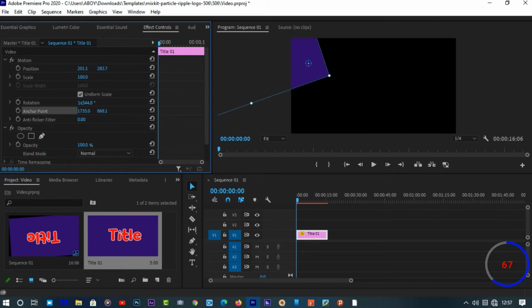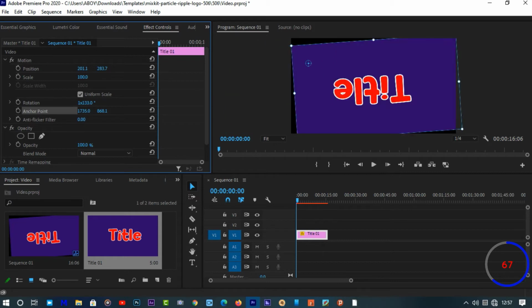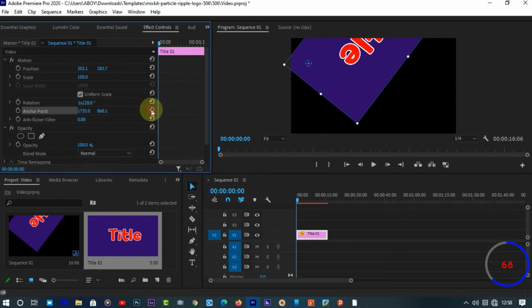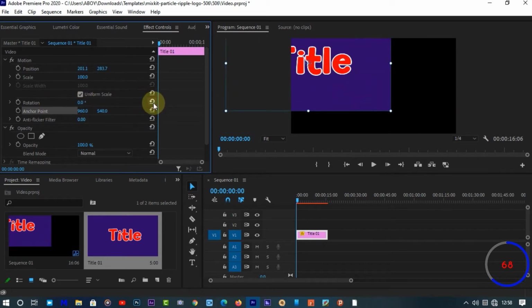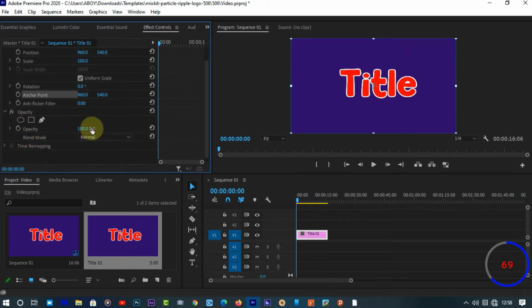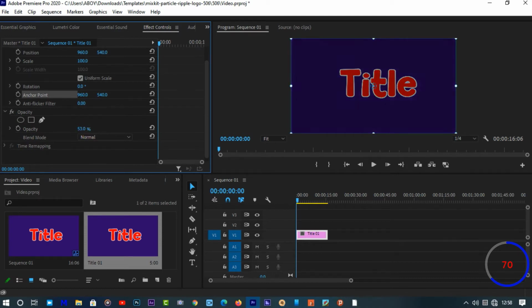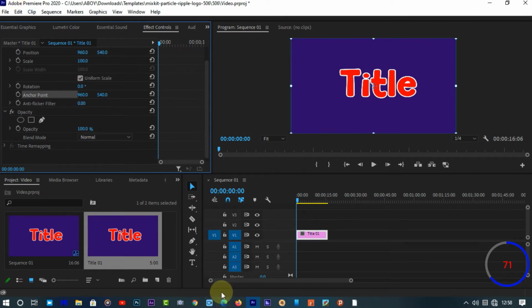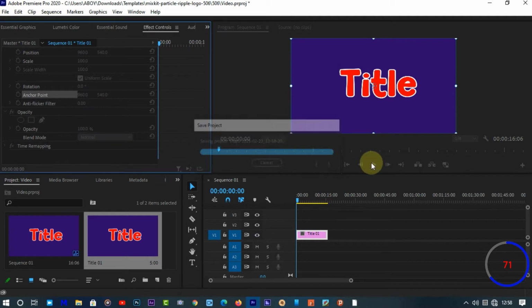Actually, where your turning point is for your clip, you can reset that by clicking on this and clicking on this, and it's going to bring everything to its normal parameters just like this. And also right here you can change the opacity of the title by decreasing or increasing it. Same thing you can do right in the title panel. So that's it for title, guys, and using the file or legacy title file.